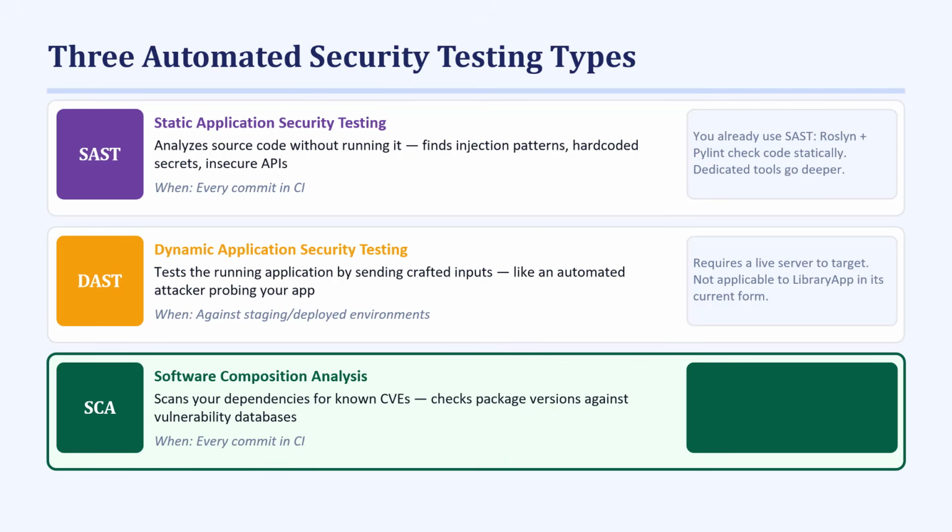Think of it like an automated attacker. It's used against deployed applications, and it does require a running server to target, but it's going to find these threats and surface them up so you can fix them before a bad actor does. And then SCA, software composition analysis. It's going to scan your dependencies for known vulnerabilities. So this is what pip audit and .NET list package do. And it is going to be a very immediate tool and practical for your pipeline in surfacing up some things that you can immediately fix.